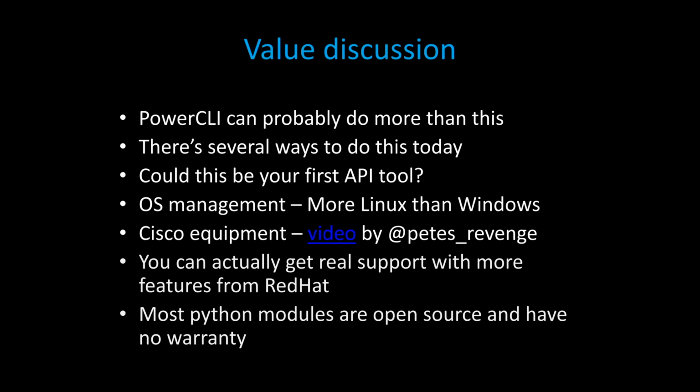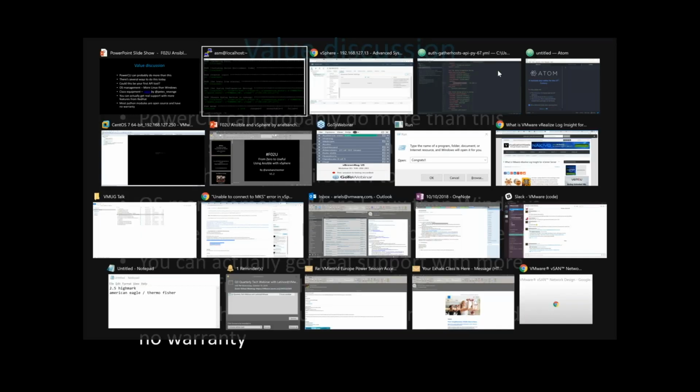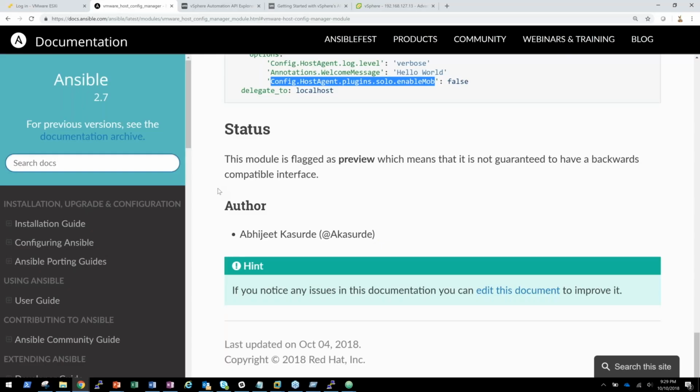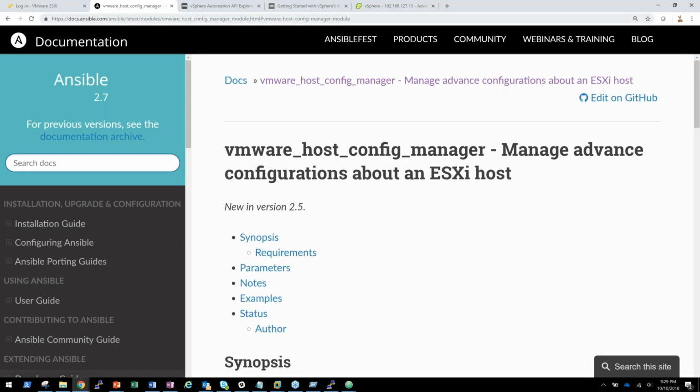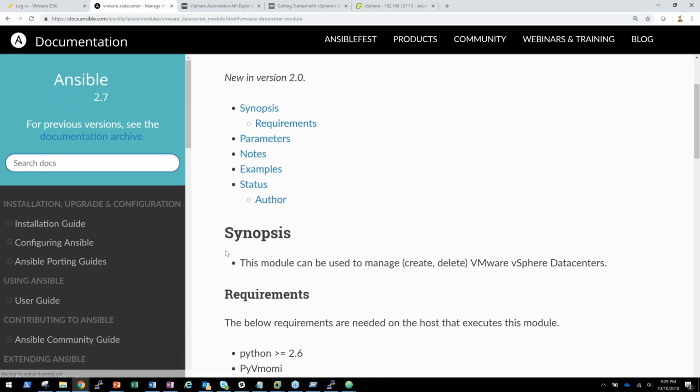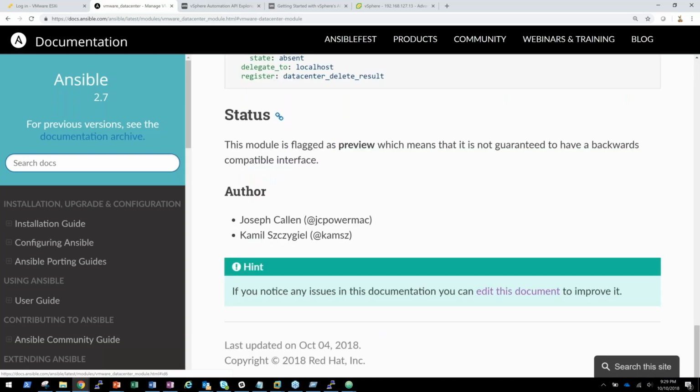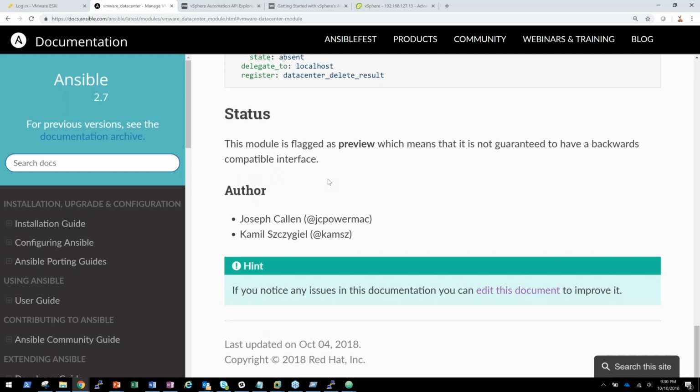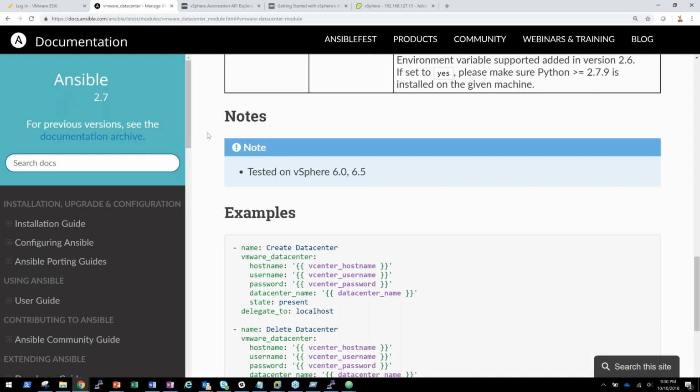We have been playing with the open source versions, but you can get real support from this if you go to Red Hat and tell them that you want to have the enterprise version of Ansible. And why do I mention that? Because if you notice, most of these Python modules that we have been talking about, well, all of them say kind of this. I found that a lot of these modules are like, you know, we provide this module, but there's no guarantees. If it doesn't work, go ahead and make a PR to my repo and let's fix it, right? But what if you're trying to run an enterprise on this? Well, here's another thing that you should know.